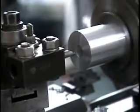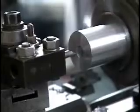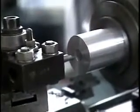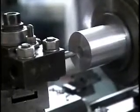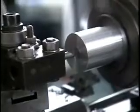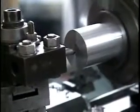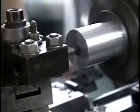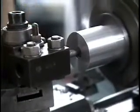Dial in the desired cut. In this case, all I want to do is clean up the surface of this hole. So I'll remove about 0.010 of an inch during this pass. This is an operation that's very difficult to control by hand.